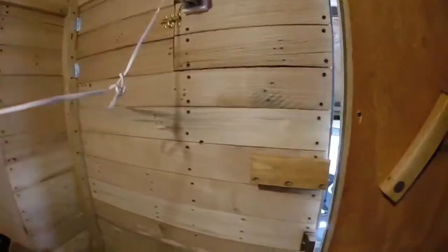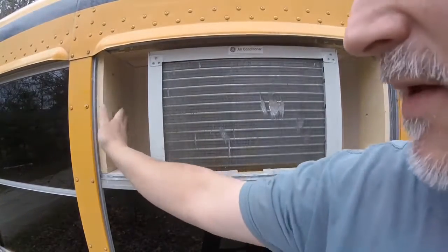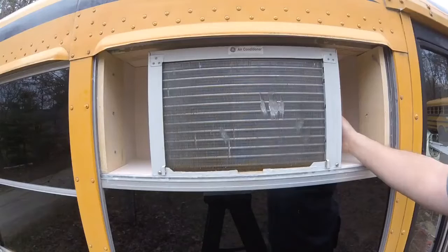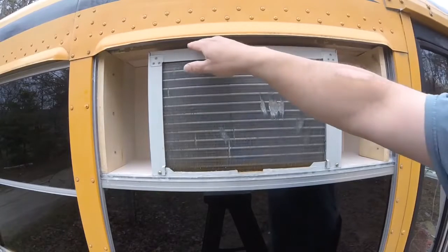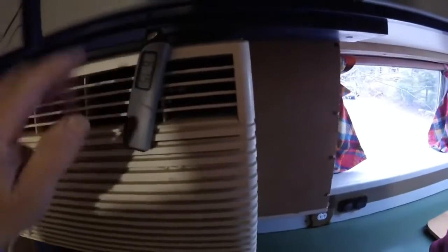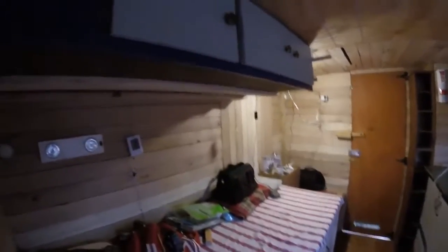This is the setup that I did based on some other videos I saw, making sure I have enough intake on the side. This does have a vent at the top, so it's going to pull air in up there, but I'm hoping that most of the heat will come out this way and the intake will come up through from the side and the top. If nothing else, I may need to make a little slide-on shroud to keep the exhaust coming out this way. Right now it's blowing out — it's down to 67.5 degrees as far as the air coming out, and I have it on low cool.